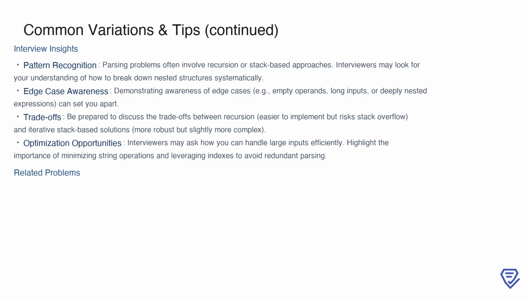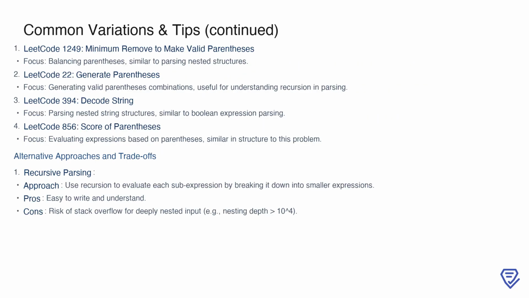Additionally, you should be prepared to discuss optimization opportunities. For example, minimizing string operations and leveraging indexes can help you handle large inputs more efficiently. These insights demonstrate that you not only understand the problem but also think critically about the efficiency and robustness of your solution. To deepen your understanding, it's helpful to explore related problems that share similar concepts.